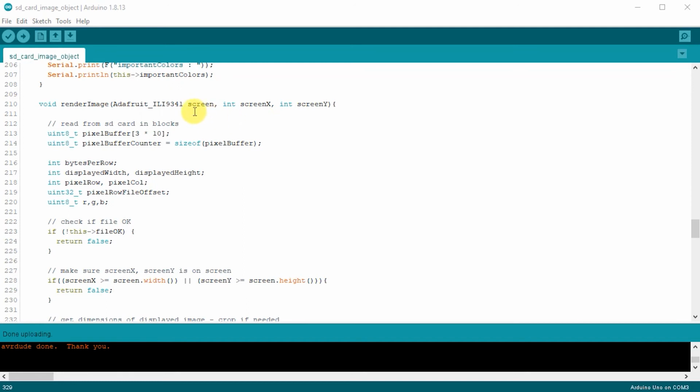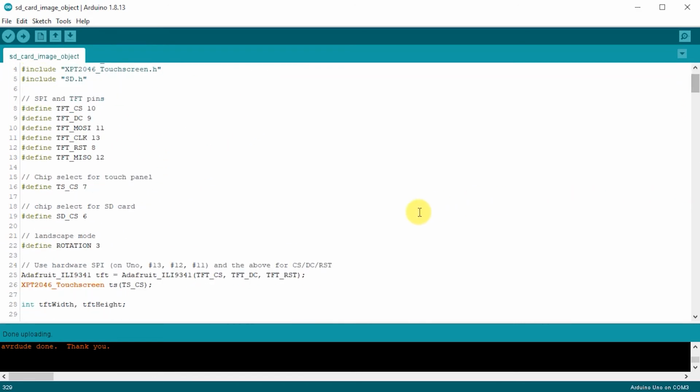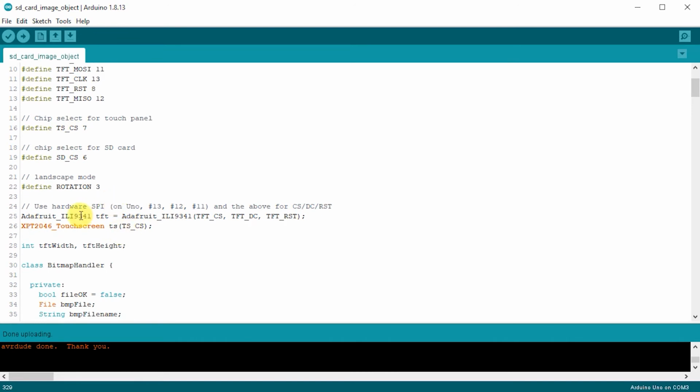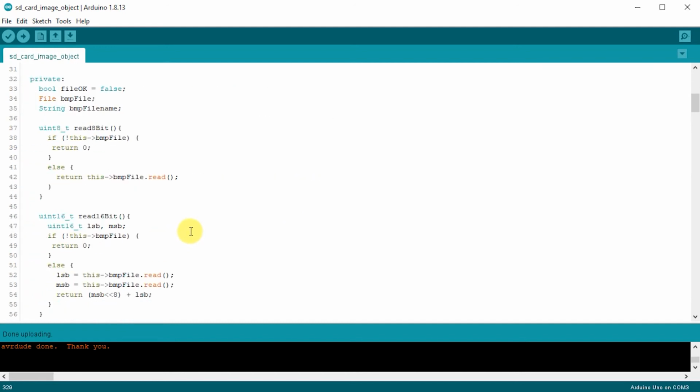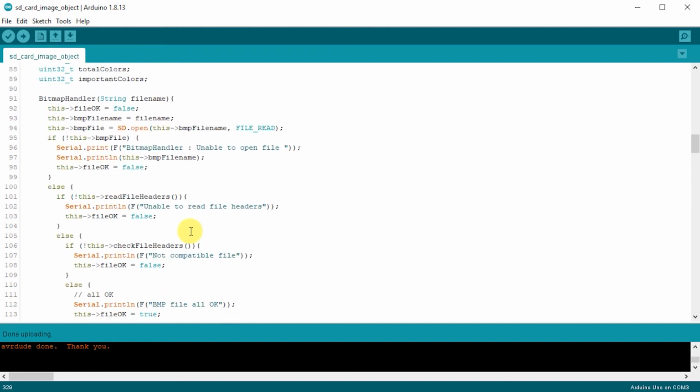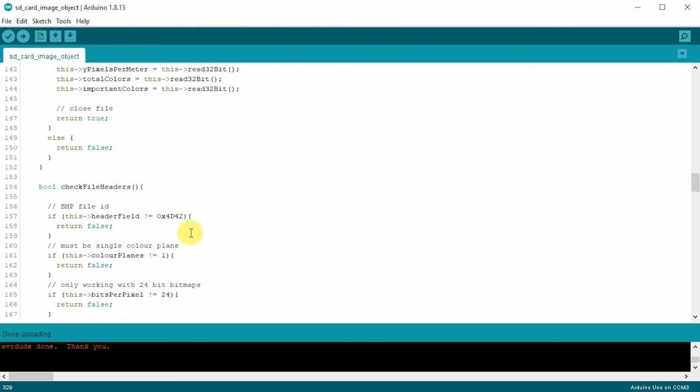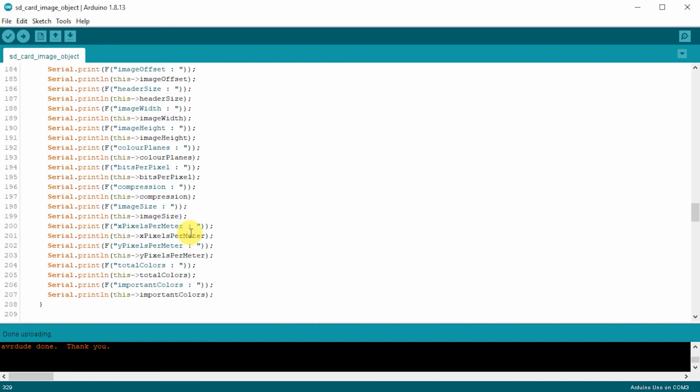I'm also passing in this reference to the screen object. If I go up to the very top here, we know that we have defined a global variable, this TFT, which is an instance of the ILI9341 driver that actually does the talking to the LCD screen itself. We could, if we want, within our class, just reference that global variable, but that's actually not a good thing to do.